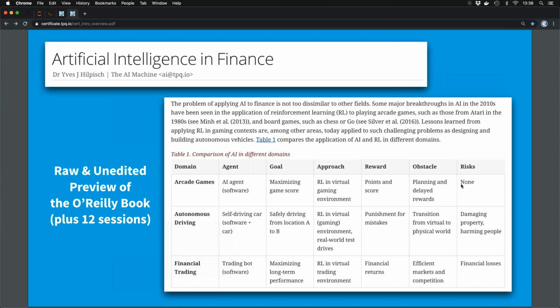Here in the virtual world, there are no risks at all, but once you put a car on the street, oh my goodness, many things can go wrong. And the approach here is rather punishment for mistakes. Whenever the AI makes a mistake, turning right instead of left, braking too late or whatnot, it gets punished, so it avoids punishment. A little bit different to the idea of card games where you just want to accumulate scores.